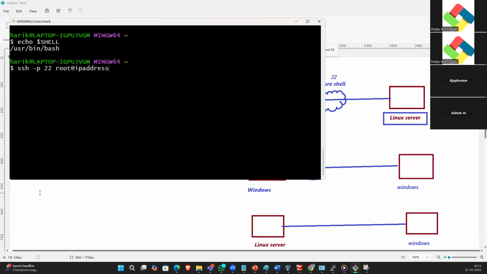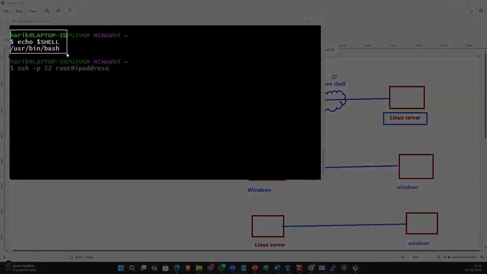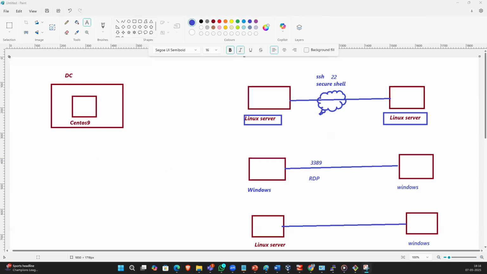One second. I'm using something like this to view the shell, right?